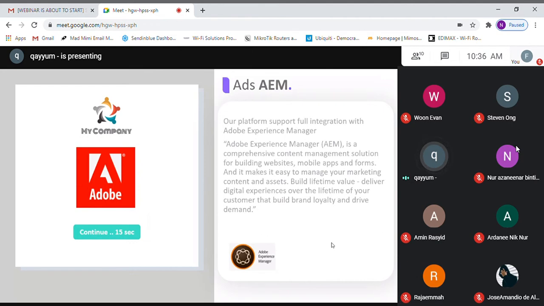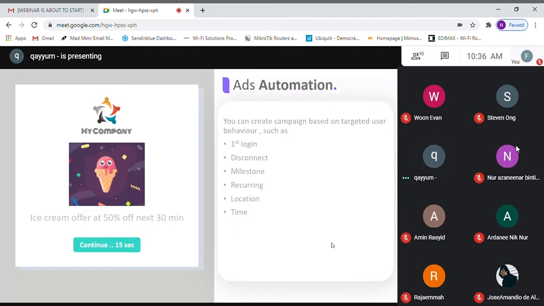So when you do content changing, you upload your advertisement or any content in your AEM, it will display on the Kiwire advertisement page. So this one will be automatically synced with Kiwire. You don't need to upload the ads into Kiwire, but you link your Kiwire with the AEM. So you can also do automatic ads display.